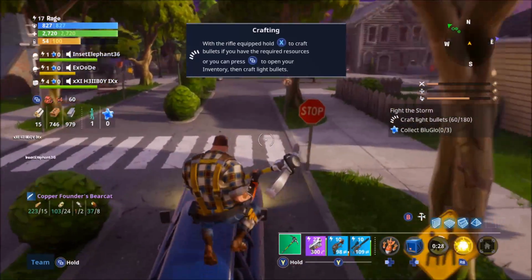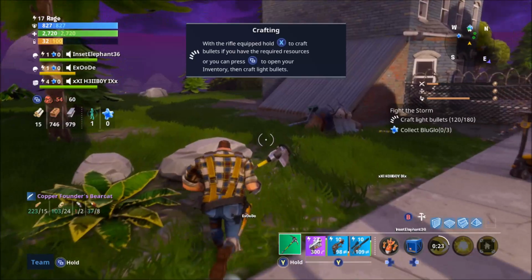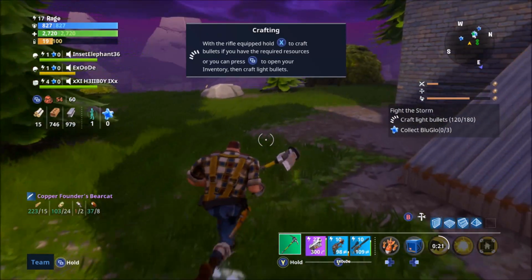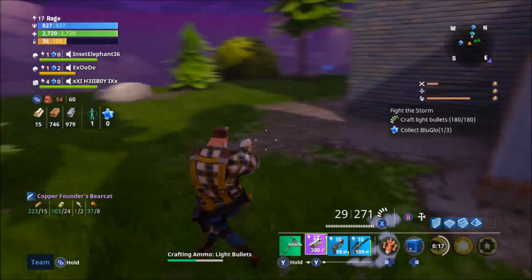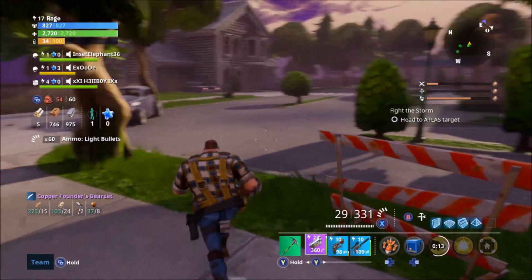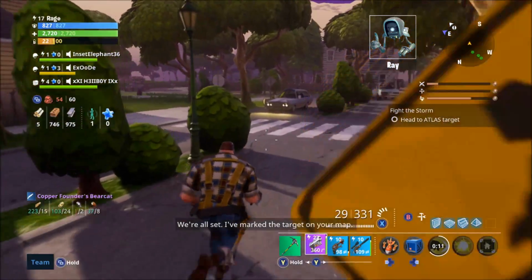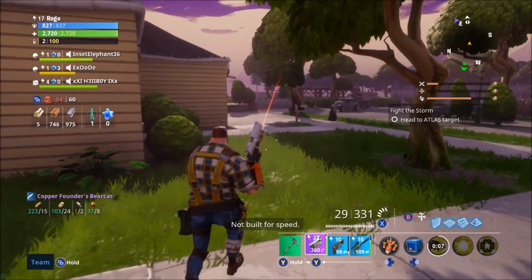Oh. That's one of my abilities I've just pressed there. Let's get a weapon out. There we go. So I've marked the target on your map, we're heading over to the Atlas target.